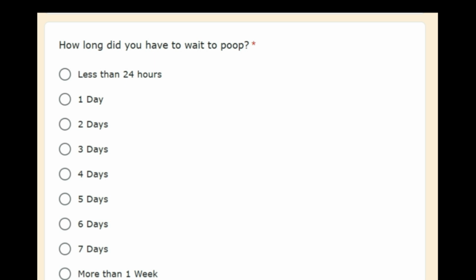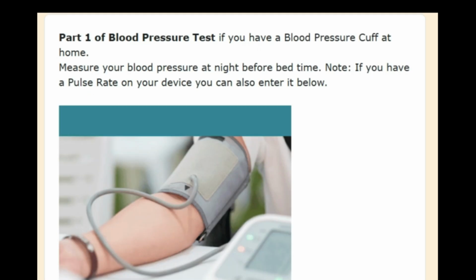Again, I want to remind you, you can go ahead and leave this empty for now and move on to filling out the rest. If you have to wait to poop a few days and come back, this document will save your answers. Part 1 of the blood pressure test.